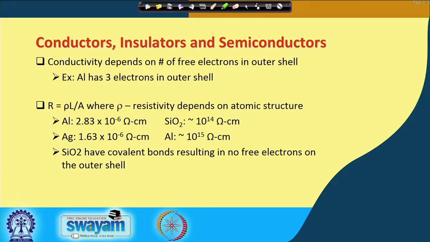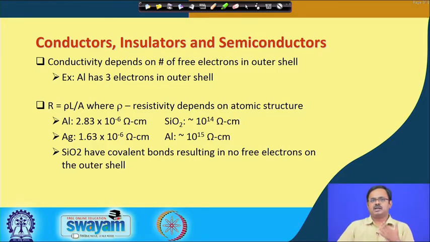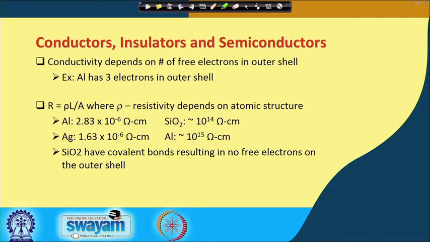How do you define what is a conductor, what is an insulator, what is a semiconductor? When we talk about conduction here, we are talking about electrical conduction. Can a material conduct electricity? Now, how do I say that this material is a conductor and something else is not? For that, we have to look at how an electric current is conducted. Why does electricity get conducted?